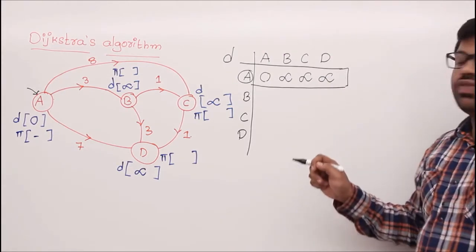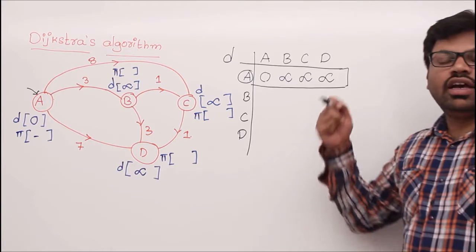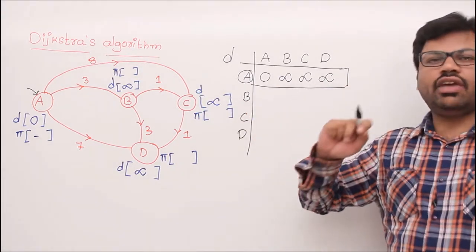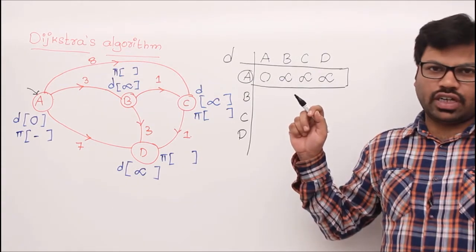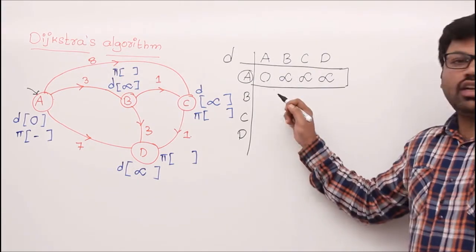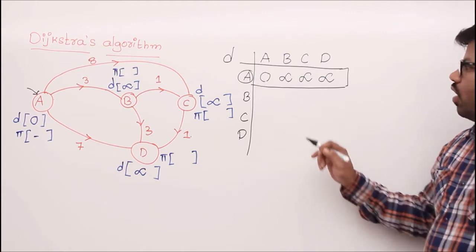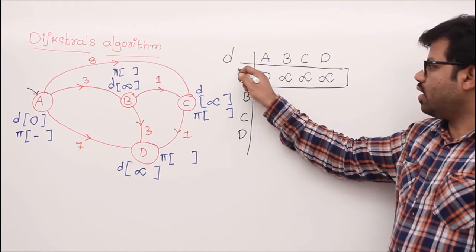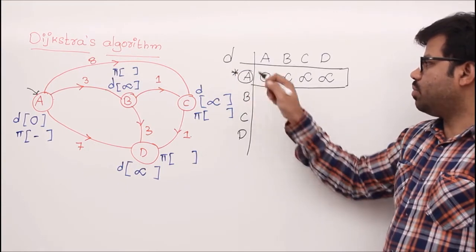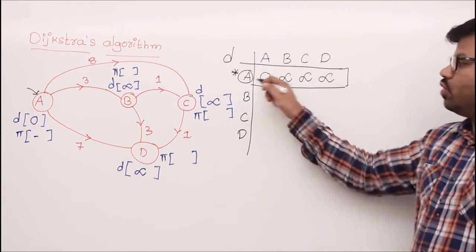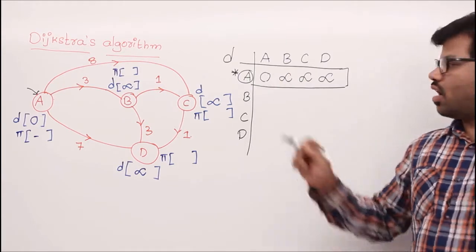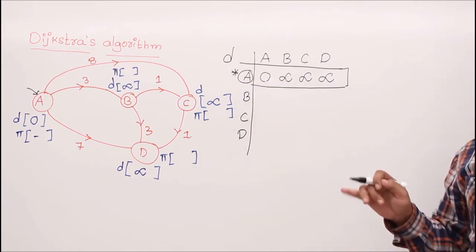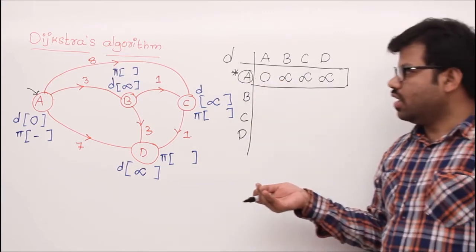So for that, always what we do in Dijkstra algorithm, rather than relaxing every edge like Bellman-Ford, did you remember that? In Bellman-Ford, we relaxed every edge. How many times? V minus 1 times. We don't do it. Here we do it in a careful way. So first, what we say is, A is already knowing the shortest path, right? So we say that A is the best person to teach others. Directly now we use A and only we relax A. That is the order we follow. First we relax A in this step. If I relax A, what happens? All the edges of the A should be relaxed. So let me do that.